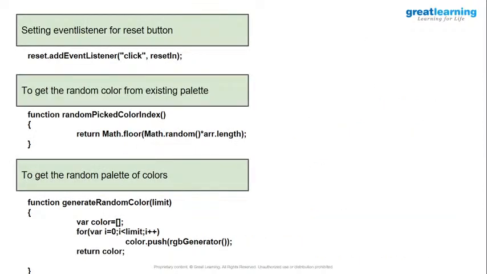Now we created an array, this color array, and now what we are going to push. We know push. What is the push method that JavaScript arrays have? It adds an element to the last index, at the end of the array. Every time we add to the end, but the limit is that we are going to add only 6 numbers. So this push will call this RGB generator.